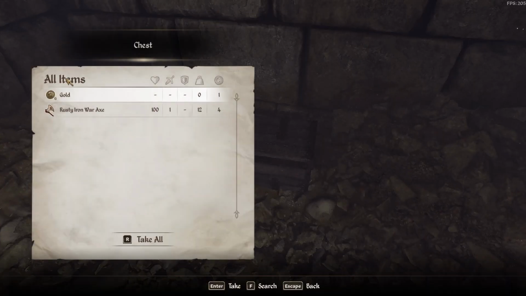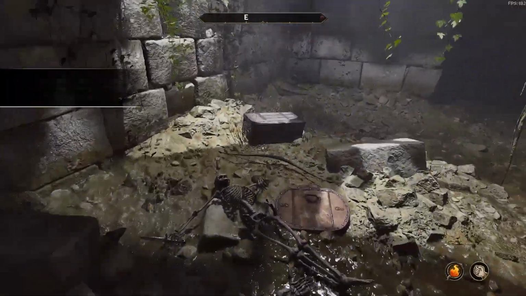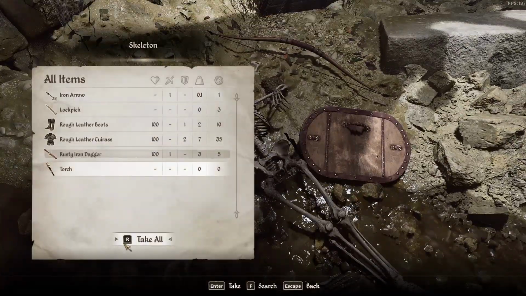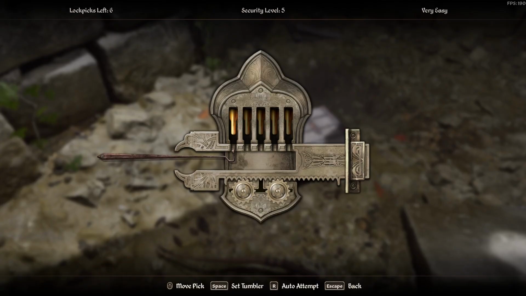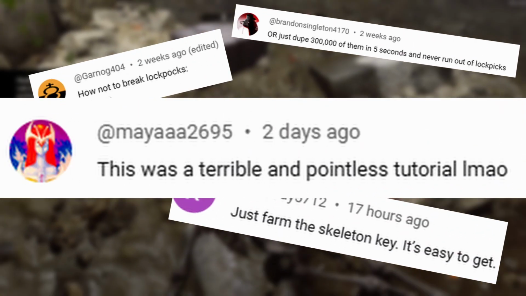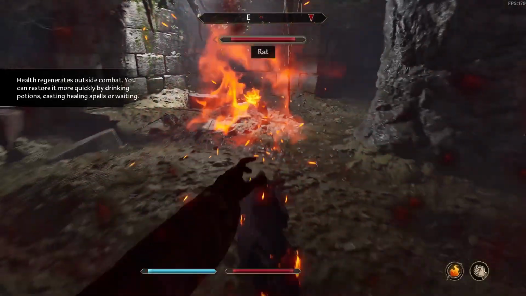In the next room, we come across our very first lockpick, and I gotta say, just the fact that the lockpick isn't controlled by the mouse already makes this new system a massive upgrade. There's no pause buffering trick, unfortunately, so like about 1,000 comments on my lockpicking trick short said, I actually have to, quote, get good scrub. Or, just get the skeleton key! Guys, I know about the skeleton key, I know you can duplicate 1,000 lockpicks, calm down.